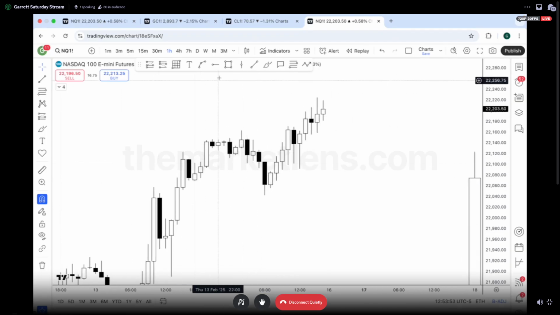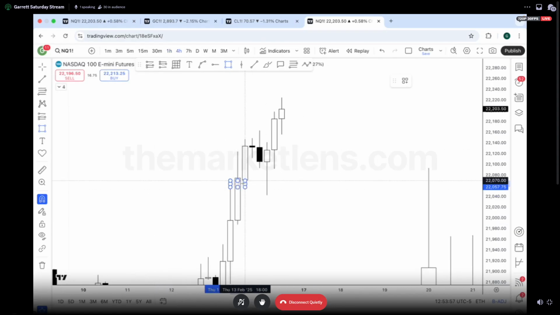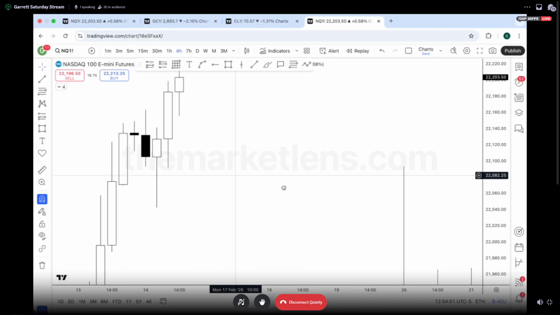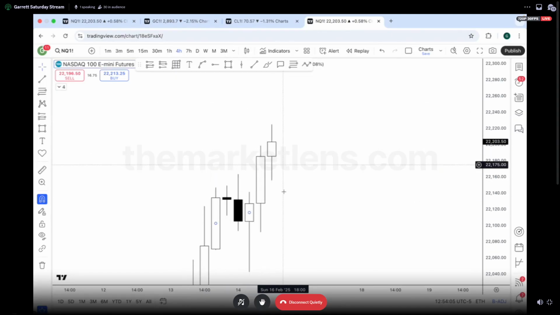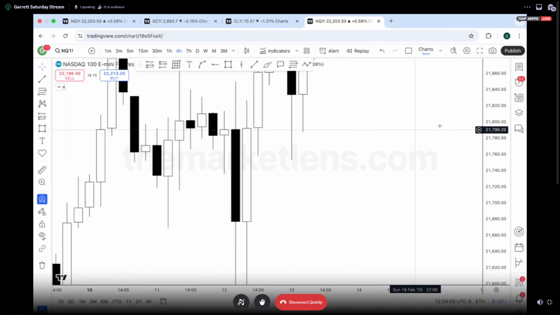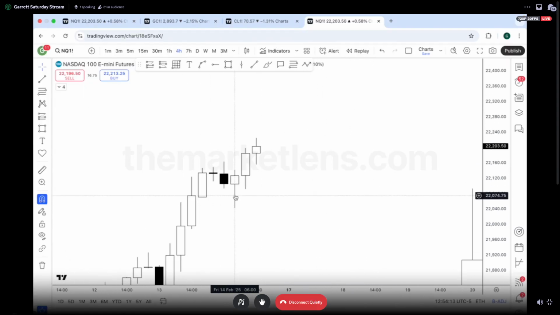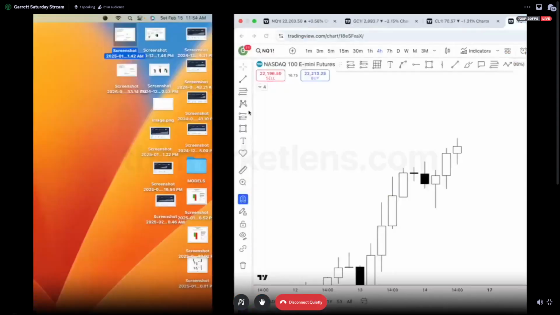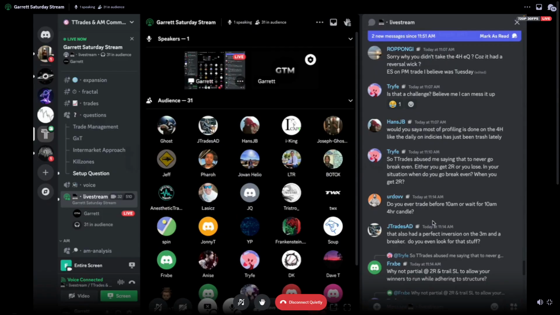Like here, this fair value gap. The low of the day is formed from this fair value gap, but it's really just about defining an established low of the day and trading 4-hour expansion candles away from it. That's kind of how I do it, to be honest. But you're gonna see in the course, there's a couple ways to go about it.